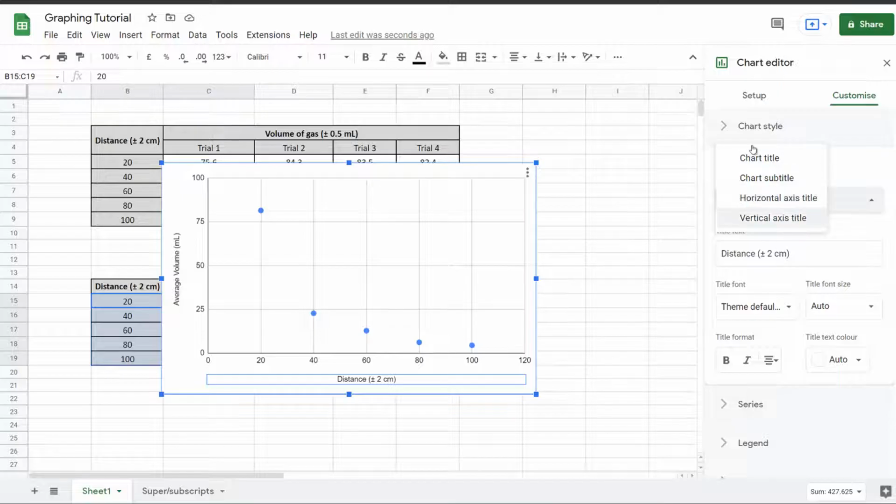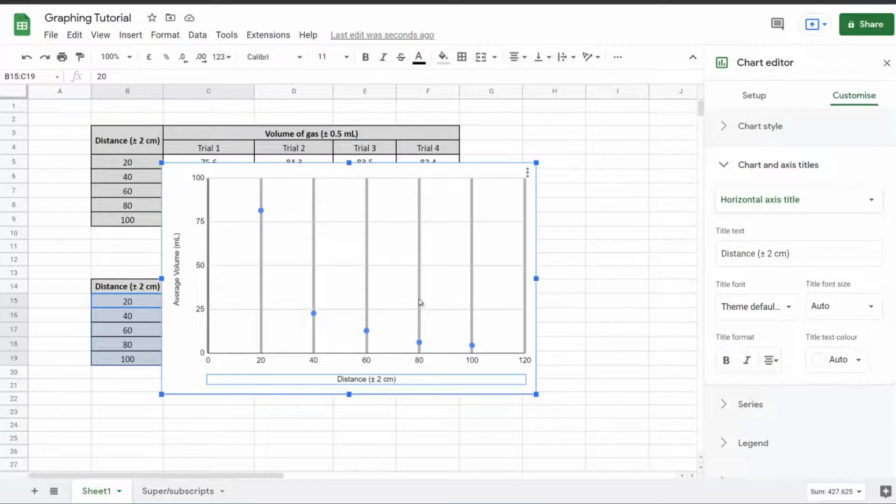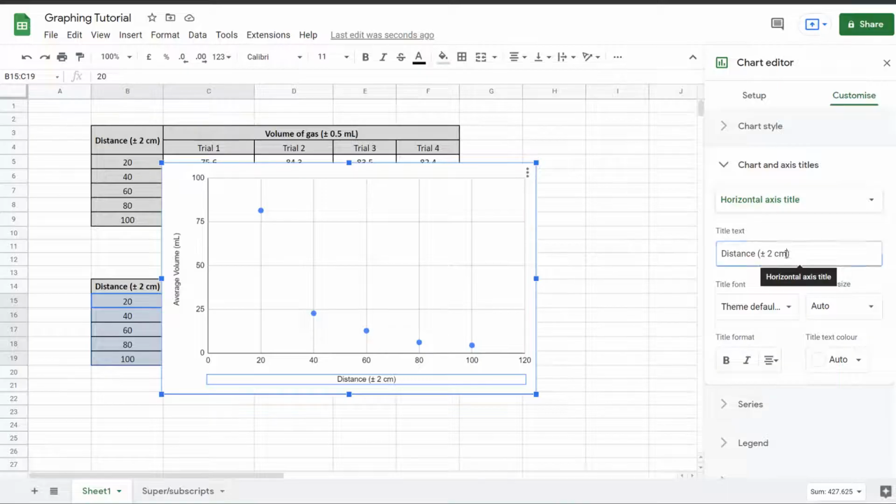And we get a lot of different options up here. The chart title we already removed. We're not using subtitles. For horizontal axis here, that's the distance plus or minus 2. You can also just switch between these, and if you click on it, it will go there. This is pretty nicely done. And a distance plus or minus 2 centimeters is exactly what we want. Now, Google Spreadsheet does not allow us to do error bars or uncertainty bars in the x-axis, which is kind of sad. But we still have the option of putting the uncertainty in our title, which is pretty good.